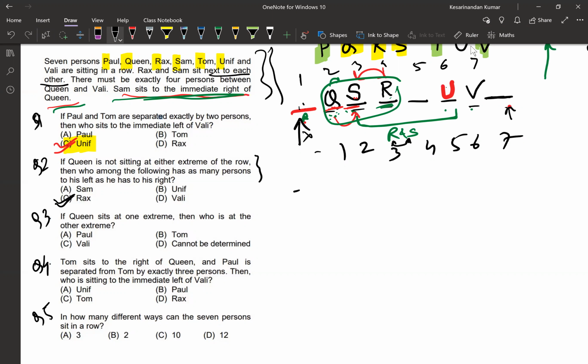Let's see from the options. Paul, it is possible because we do not know Paul's position. We had seen Paul in the first question, but that is not applicable for the third question. Things change. Whatever is given in one question is to be used for that question only, unless it is specified otherwise. Sometimes in the last 2 years they have started specifying that whatever information was given in the previous question, you can use that information as well. But here it is not mentioned, so we will not assume any position for P and T for now. So P can be an option because P has no restrictions.